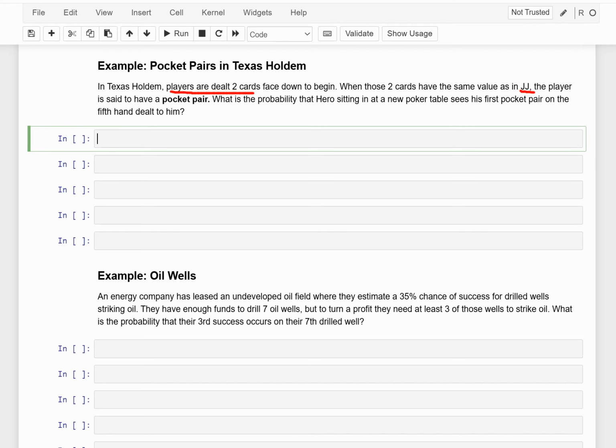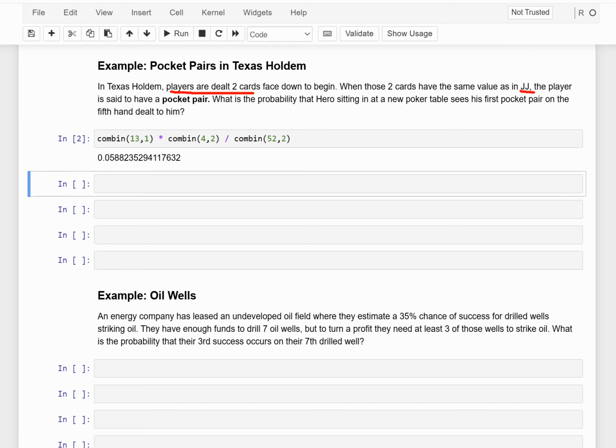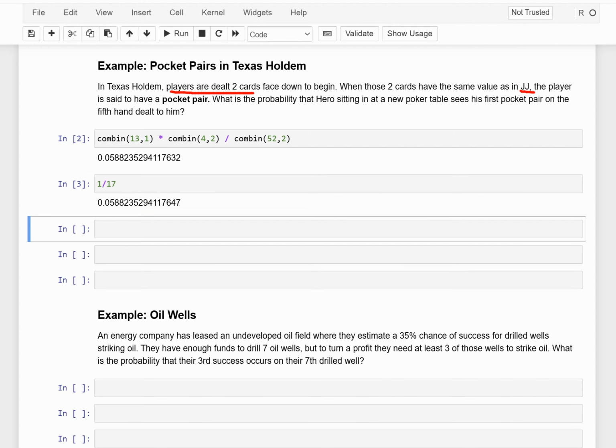Okay. Well, first of all, what's the probability of just getting a pocket pair to start with? That's where we need to start, right? So let's think about this, right? So we have 13 values, and we're going to choose a single one of those 13 values so that our 2 cards have the same value. Then from the 4 cards, we're going to choose 2, right? We have to have 2 of that value to have our pocket pair. And how many values are possible? Sorry, I need a division symbol there. The number of values possible is 52 choose 2. Okay, and I'm going to suggest that that's just 1/17.